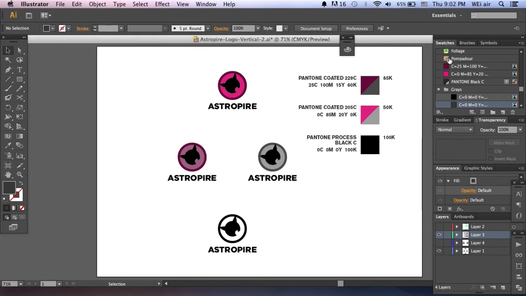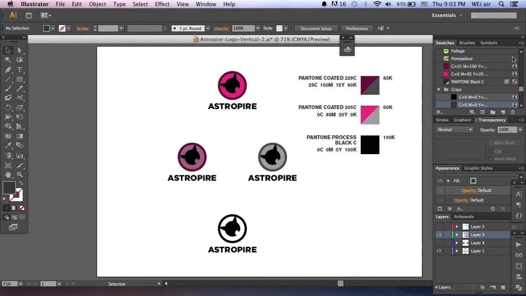Before we do the proper EPS setting for the logo, let's get all the colors on the swatches first. I also realized that a lot of you don't really know how to use Illustrator swatches, so I'm just going to show you guys a little bit of things here and there. So do take note if you need to.